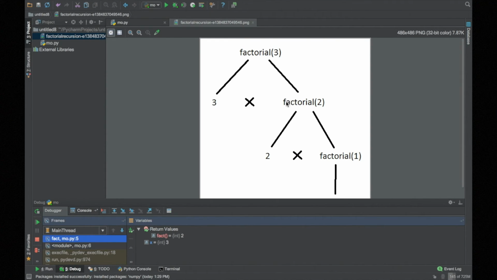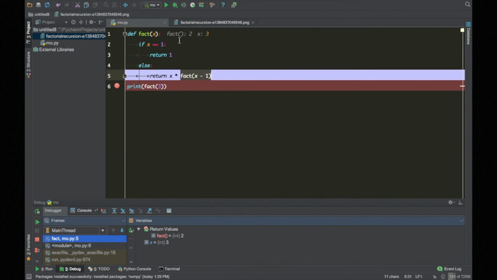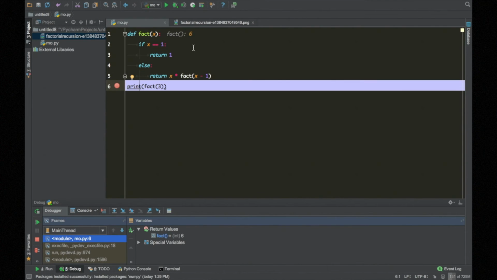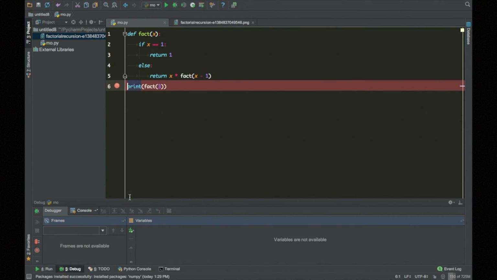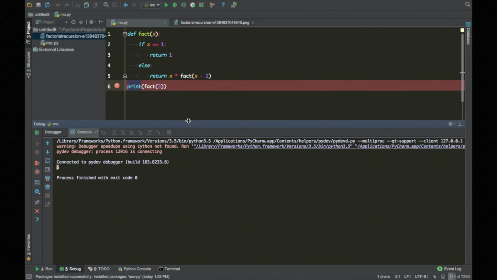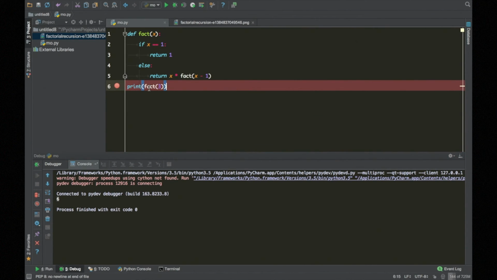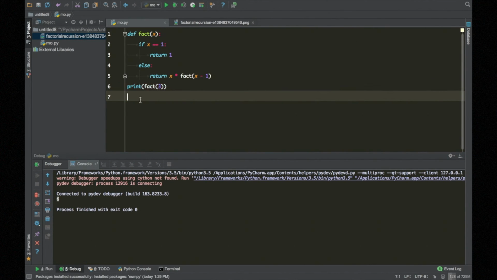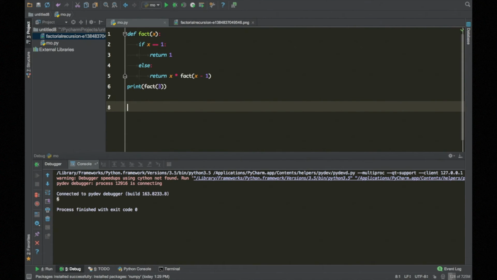So now we're multiplying 2 with 3. So now this is 2 multiplied with 3. How do we know that x is 3? Is right here. Okay, so we're going to step in. 2 multiplied with 3 is 6, and boom, this is the result, as you guys can see right here. All right, that was pretty cool. So I hope you guys got an idea of what recursion is.